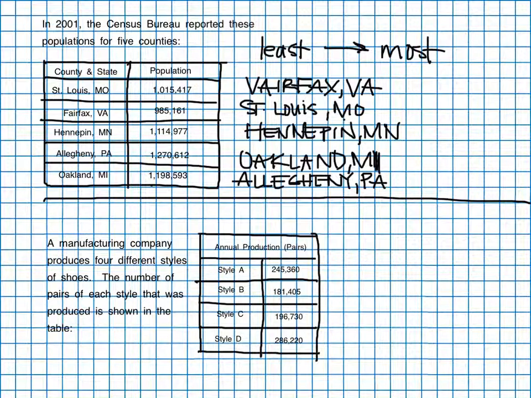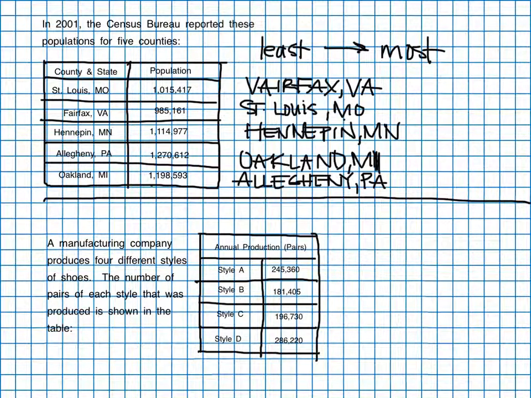But this is our order, and when we try and order larger numbers, we do it just like we do smaller numbers. We look and see, okay, do they have the same number? Well, this one has 1 million. This one has 1 million. This one has 1 million. This one has less than 1 million. So that's going to be our smallest value.